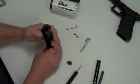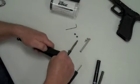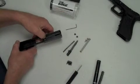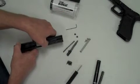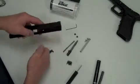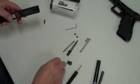Now the tension's been taken off, we can remove the firing pin, the EDP. Now all we have to do to remove the extractor is to press down a plunger, safety plunger, like that, and turn it over to remove the safety plunger as well. So put these parts aside.